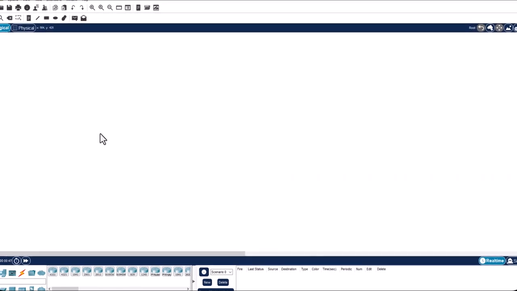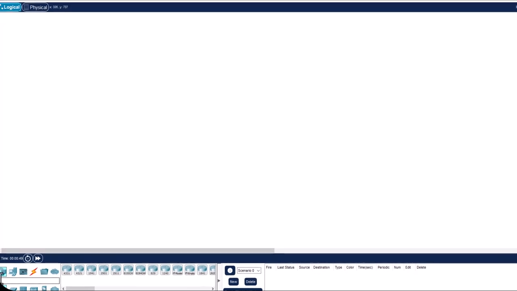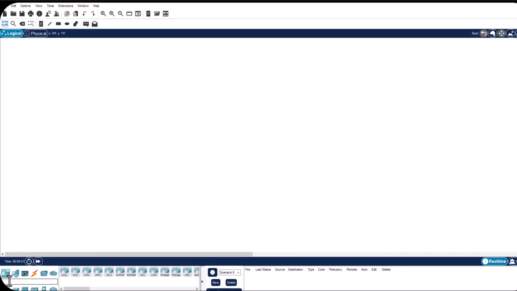Usually we work with the logical view, and at the bottom left you can see the different types of devices that we can use. Usually we work with routers or switches, so by default it is on the switches, routers. You can see different types of routers here, different models.